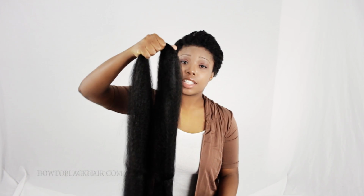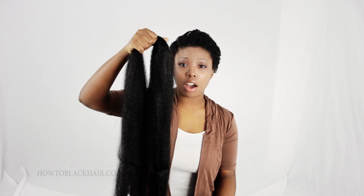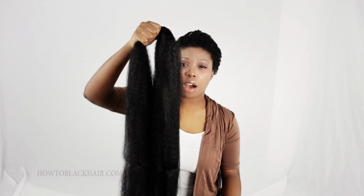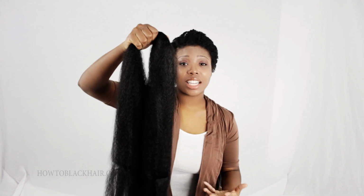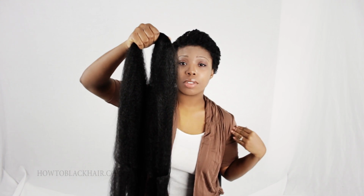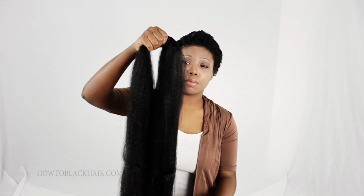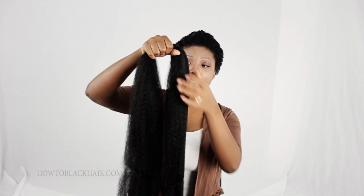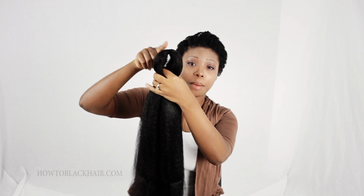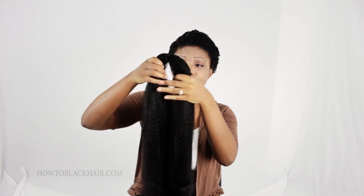If you would like your Senegalese twist to be extremely long, almost down your back, I would suggest that you leave the pack whole. But I want my Senegalese to be shorter, about shoulder length, so what you want to do is make sure that you're holding your bundle of hair directly in half and take your scissors to cut the top part of your extensions.